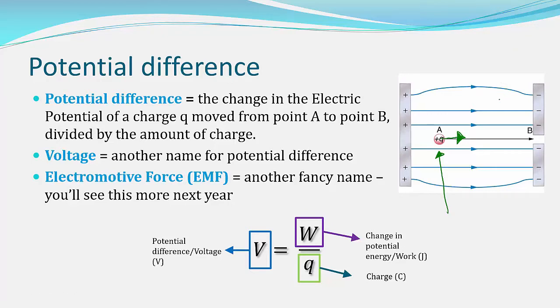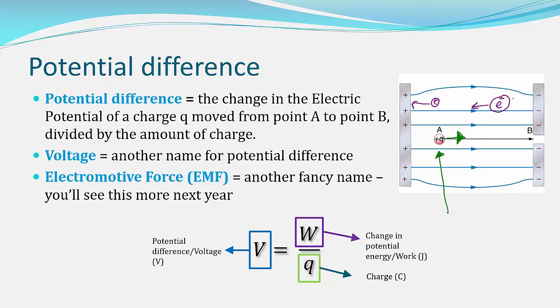So that potential difference creates an electric field, and the electric field tells us in which direction a positive charge will move. Similarly, if I put a negative charge here, then that negative charge will experience a force in the opposite direction because this plate is negative, which means the electron will want to go to the other end. So those are some words that you may see: potential difference, which is the change in the potential. The electron being here would have more potential than if it was there, because the electron can't go as far. It's the same as raising a ball very high up in the sky: it can fall further, which means it has a higher potential. Other words we use are voltage, and you'll also sometimes see electromotive force, or EMF.